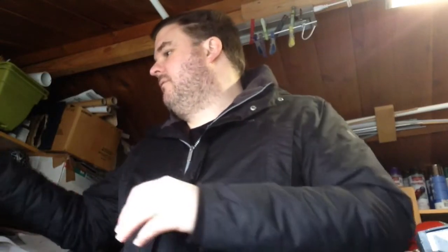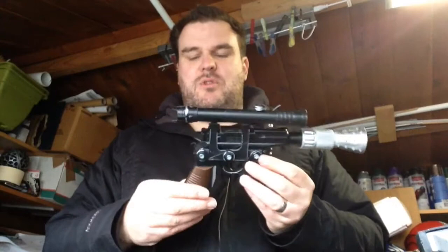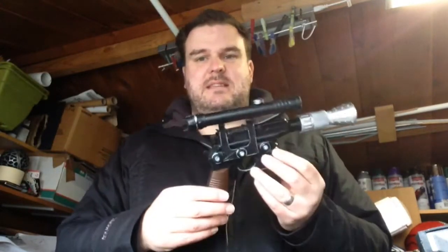Because I've done the N-44 before, I've decided to do the updated blaster that Rey has, but I've decided to do this one completely from EVA foam. This was made from toys and bits and pieces that I had laying around. So I've done a template. If you want, you can head over to our Etsy store and you should be able to download that template. It's a very simple template.